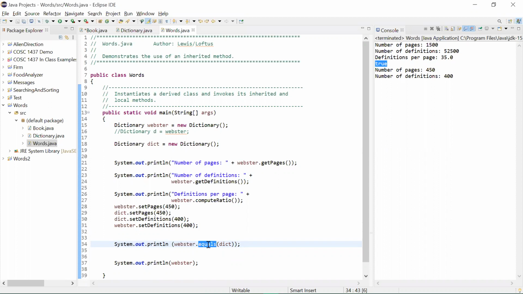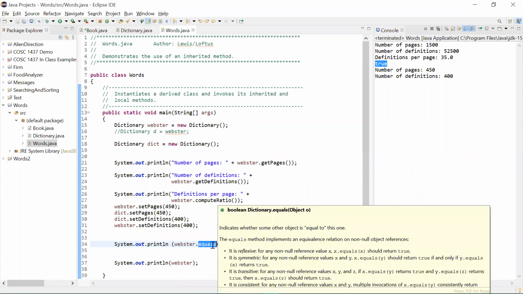It will always compile, even if you don't implement them. Why? Because object has this method defined, if you remember. It checks to see if they are the same object. So this method is defined in the object class.